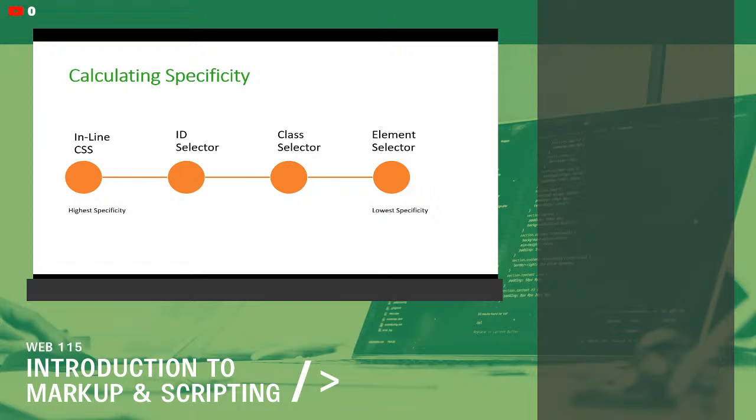Because it's inside of the HTML element, it's one of the last things that's rendered, it's going to override everything. And then we go from ID selector to class selector to element selector in terms of highest specificity to lowest specificity. And we can actually assign these a number if we wanted to think of it that way. Like I can say, well, this is 4, 3, 2, and 1.